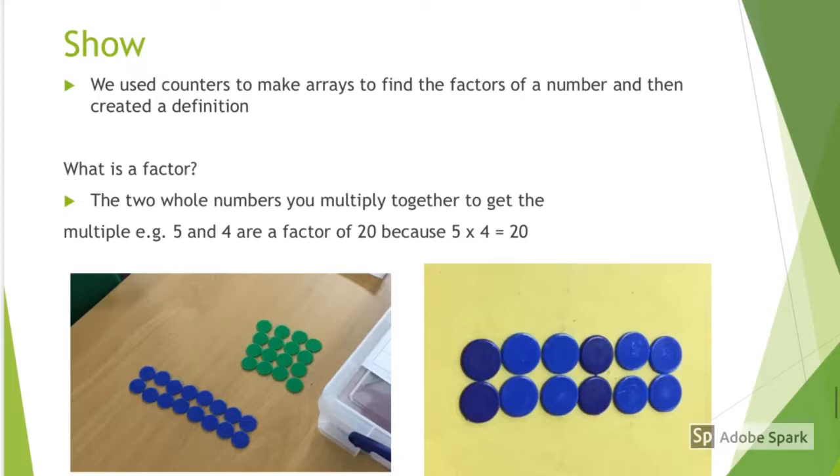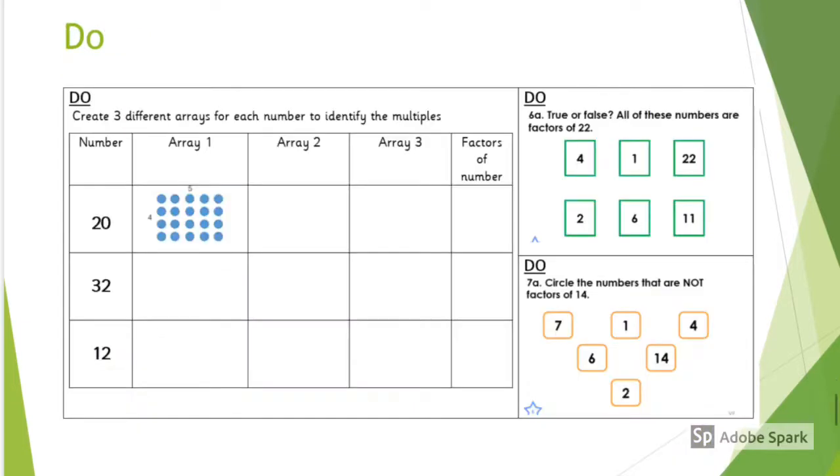And we also have 2 rows of 8 because 8 and 2 are also factors. So after we've mastered the show part of the lesson and children are really beginning to understand what a factor is, we move on to the do part of the lesson, which is the fluency. So here you'll see some fluency questions that I gave the children this year around factors.